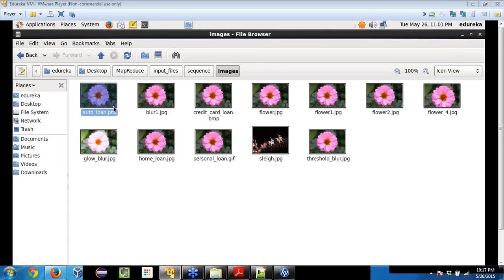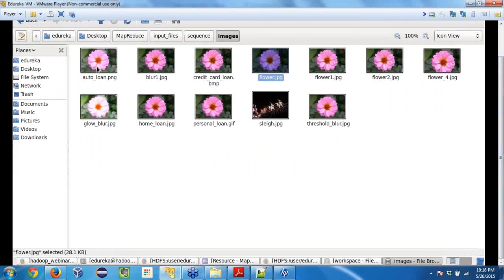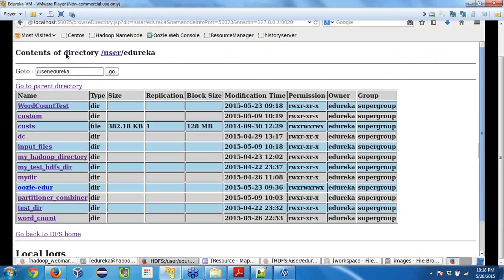So what I'm going to do in this particular MapReduce example is, I have a lot of things here. If you look closely, this is one of the examples which is going to handle completely unstructured data. If you look at this example, all the flowers are of different size, except three flowers. Flower 1 and flower 2 are of the same size, and again everything else is of different size. What I'm trying to give to Hadoop is the location of where the files are available. So I'm going to the input files.